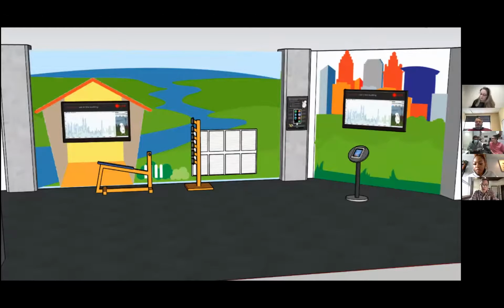This is the exhibit as it currently exists. From left to right, we have a screen that shows community voices, an interactive bicycle, a poster explaining this, which is just kind of the centerpiece of the exhibit, an interactive tablet, and a screen controlled by that tablet, which people can use to view stories about the environment. This presents many challenges and opportunities for improvement.